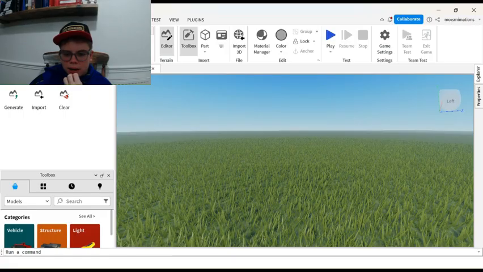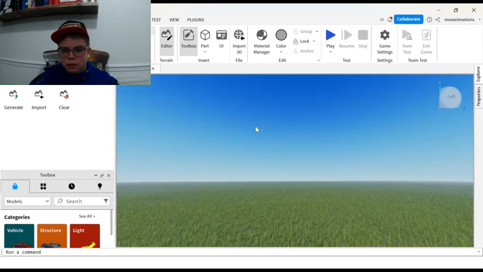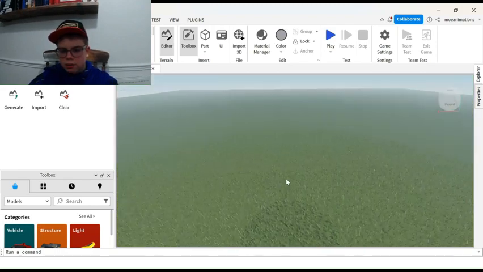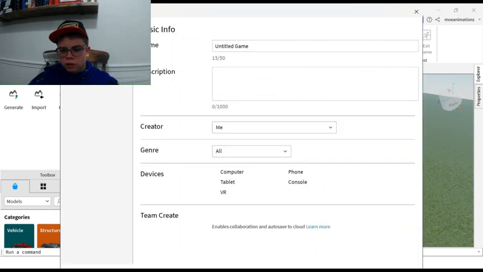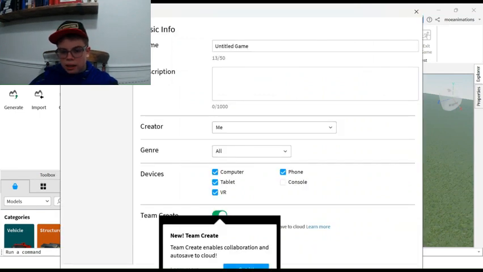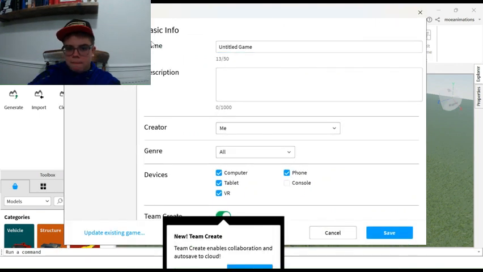Right, guys, I am back here, and Maxon's with me, and now we're going to start making the game. So, obviously, we've started off with a flat terrain. I am going to collab with you, Maxon. And as soon as this here hits 20, we're going to start building the game, all right? What should it be called? Mo Survive. Okay.